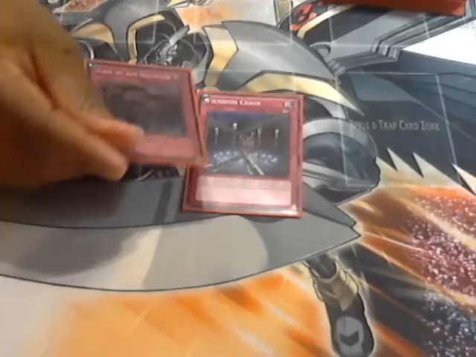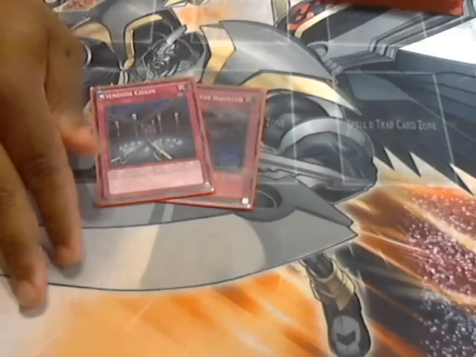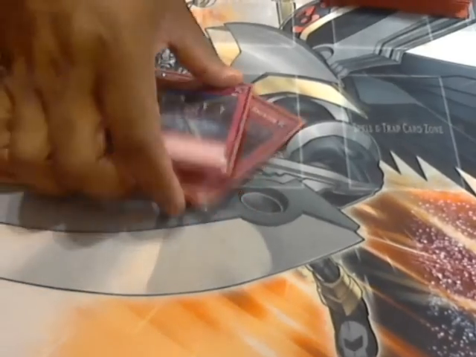We also run double Phoenix Chain. I have to get another one, actually, funnily enough. But yeah, 2 Phoenix Chains. You want to stop slips from happening. You're already running double Veiler, so you don't need three Phoenix Chain. There's no reason for it. So, double chain.